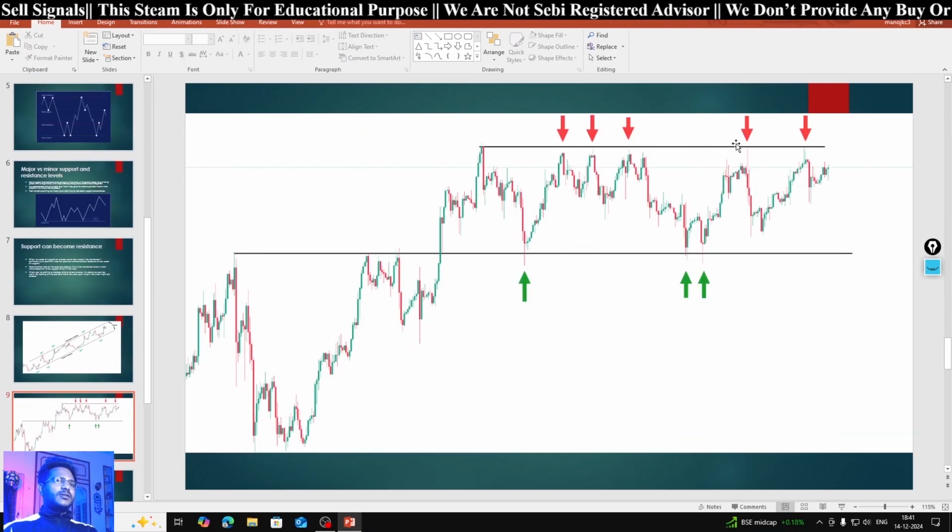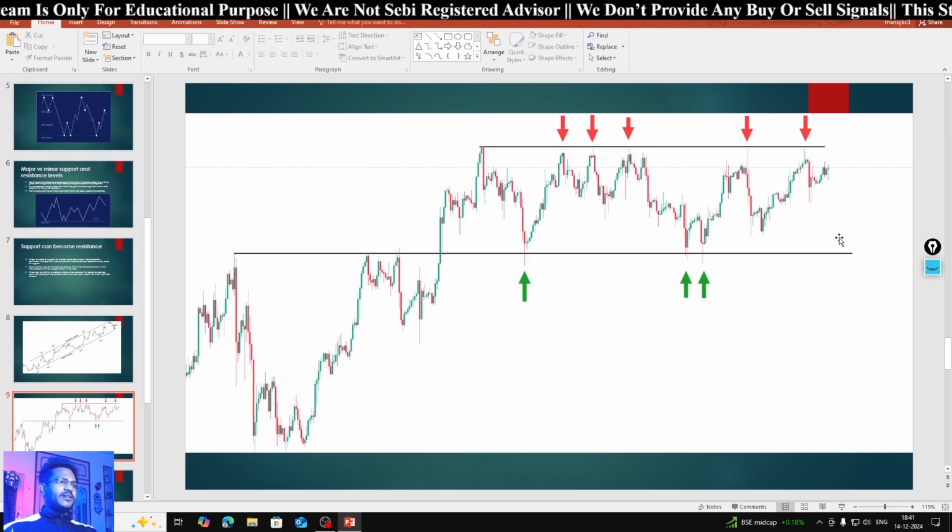You could see out here, this is how the market normally keeps playing within a trend. Normally, you could see that the market reaches a certain point and then tries to bounce back. Immediately, the moment it reaches a spot, it tries to bounce back. Again, out here, you could see it bounce back here, and here. So multiple levels are out here. The moment it reached this level, it tried to bounce back.